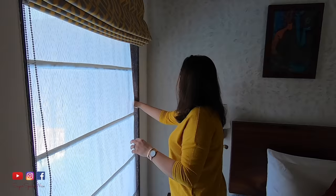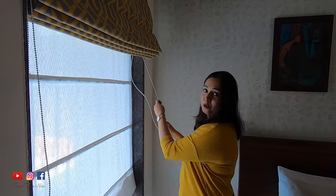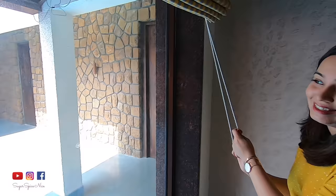So this is the room and this is the bed, and I cannot wait to take a nap. But first, let me show you the rest of the room. Here they have a see-through, really tall window, and you can pull this up and you get a view of the pool. So that is the private pool for the villa, and it's going to be used by everybody inside the villa only. And come, let me show you outside.